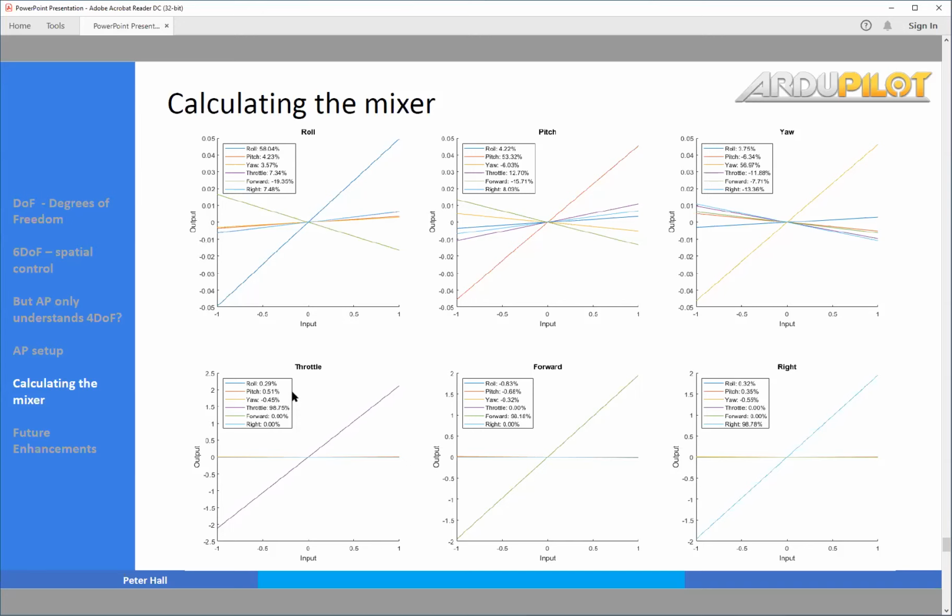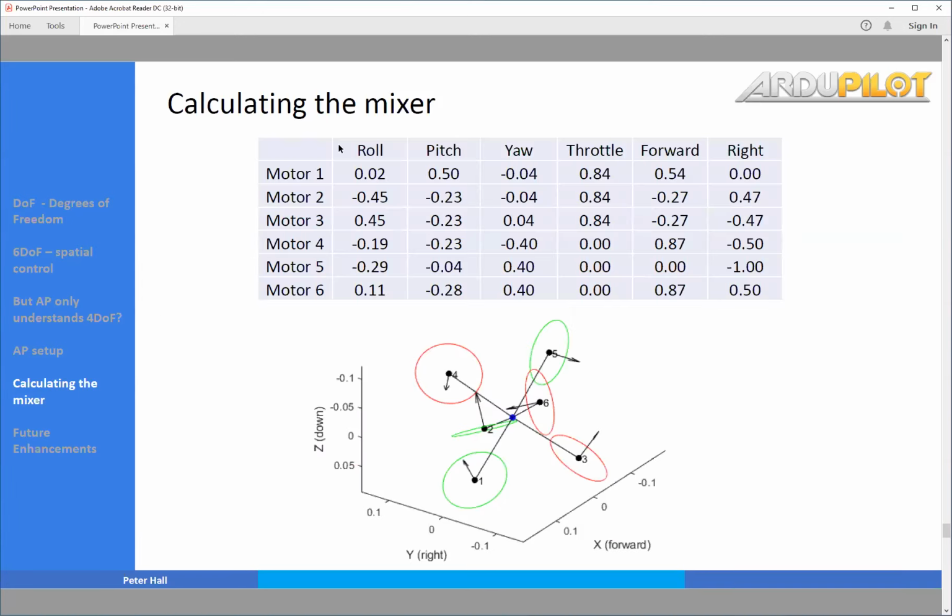So we can see, using that naive mixer, if we input roll, these graphs are each for an input of -1 to 1. We've got a graph for roll, a graph for pitch, a graph for your throttle, forward, right. So if we input only roll, we use the matrix. We go, oh, well, I've got 1 in this column, 0, 0, 0, 0. So we go 1 times 0.2, 1 times -0.5.